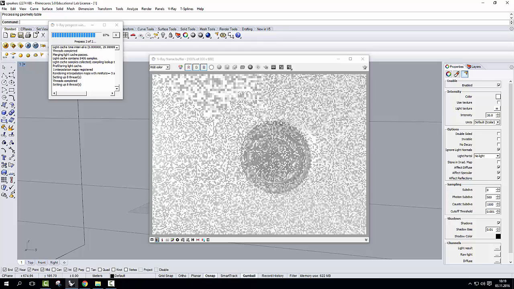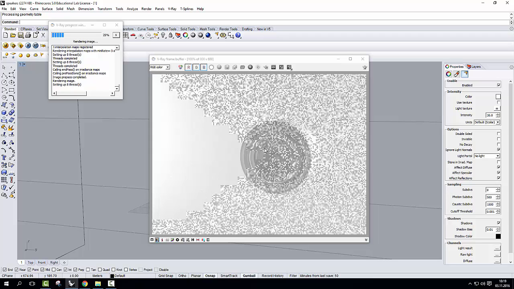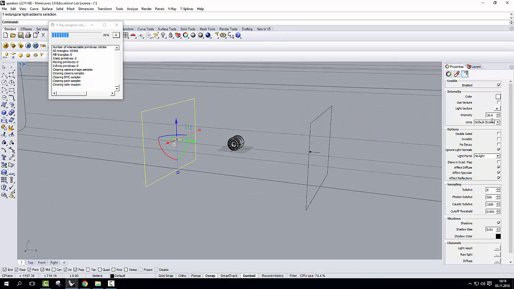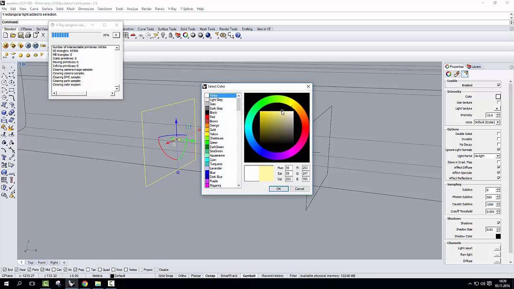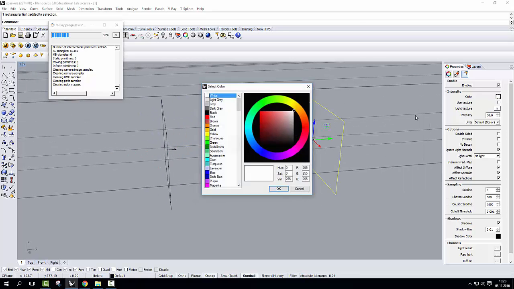Okay, I can already tell that the light seems to be okay balanced, but that's because I've already changed the values of my camera. Don't worry, I'm going to go through them again. I'm going to stop the render for now, click on each single light and change the intensity. For now, let's leave the default scalar system. It doesn't matter. I change this to 15 and give a little bit of color, a light yellow color. And on this side I do the same. I change the color and give something a little bit bluish.